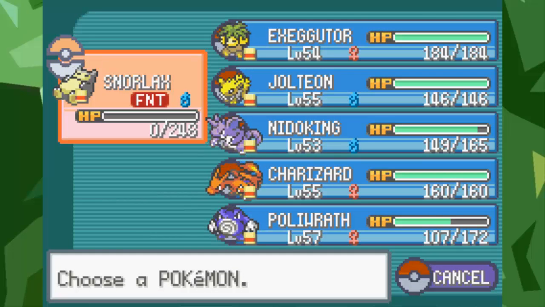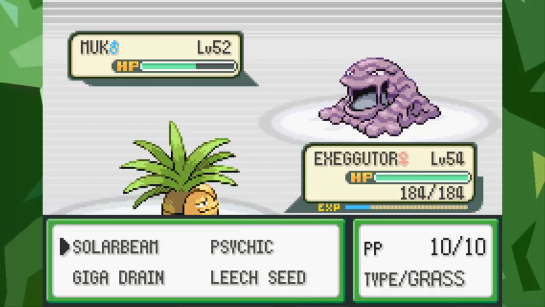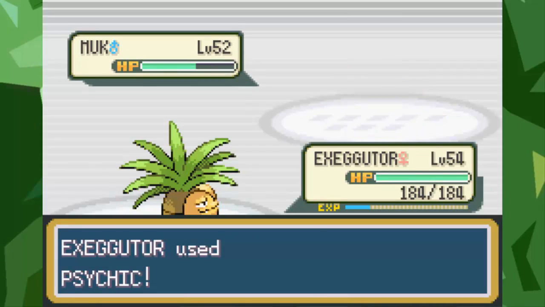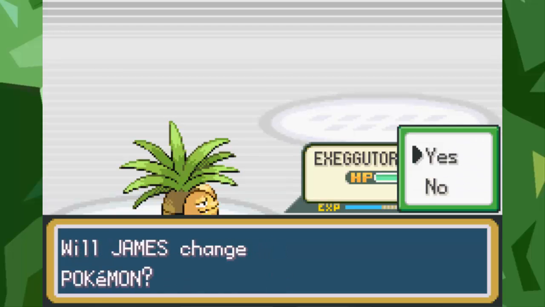Okay, now back to being serious. Let's send in Executor. And let's use Psychic. Down goes Muk. Thanks for coming. Experience for everybody except Snorlax, because Snorlax is a butt.